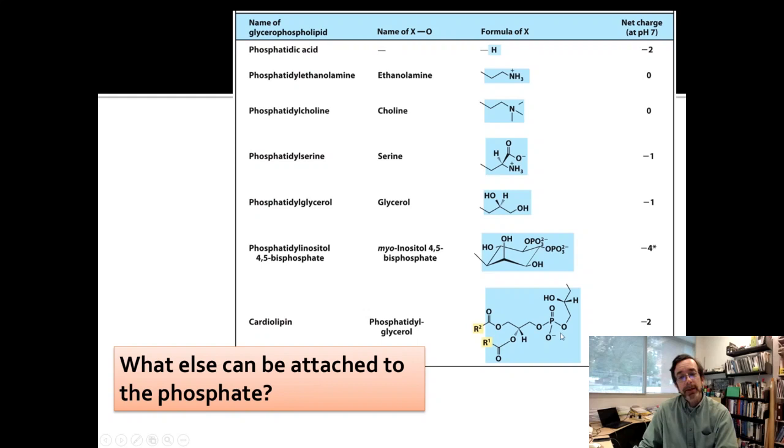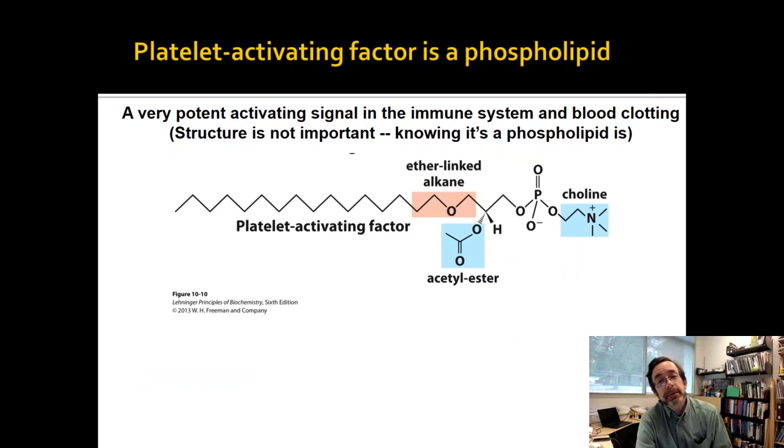Down here at the bottom, you can even have this really complex and non-memorizable structure, which you see is a full another phospholipid. Phosphatidylglycerol can be the head group. So you basically have a two-headed lipid, or four-footed lipid, perhaps, with a head group that's kind of joined at the head. Cardiolipin is the name of this. The reason why I'm mentioning that is it has a special function. It's a cool kind of lipid. I just want you to know in general what the structure is, and we'll return to that at the very end of the lecture. So phospholipids can even send signals, just like hormones can.